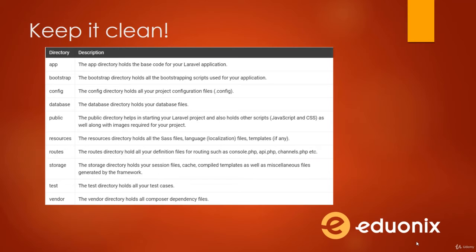Then we have the storage folder, which holds files, cache, and log files. If we want to build tests for our application, we will have a test folder. And last but not least, we'll have the vendor folder, which holds all our composer dependency files, packages that we use, etc.